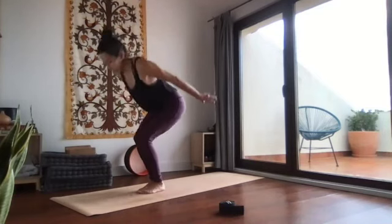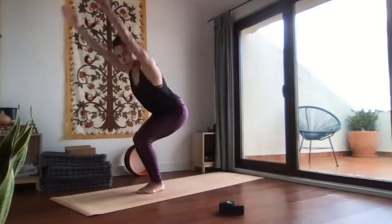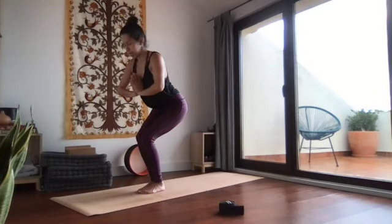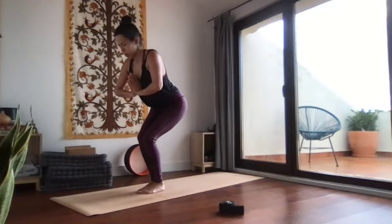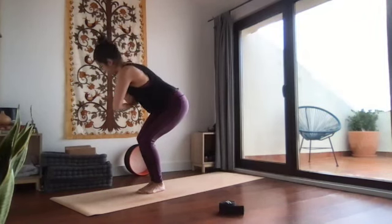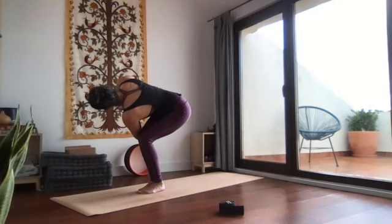So bend the knees, place your hands down, measure your Utkatasana, find your Utkatasana, and right away bring the hands into a prayer. Without using your hands to go a little bit deeper, we're gonna rotate to the right, try to keep the knees in line, and slowly move down, down, down into this twisted position, twisted Utkatasana.